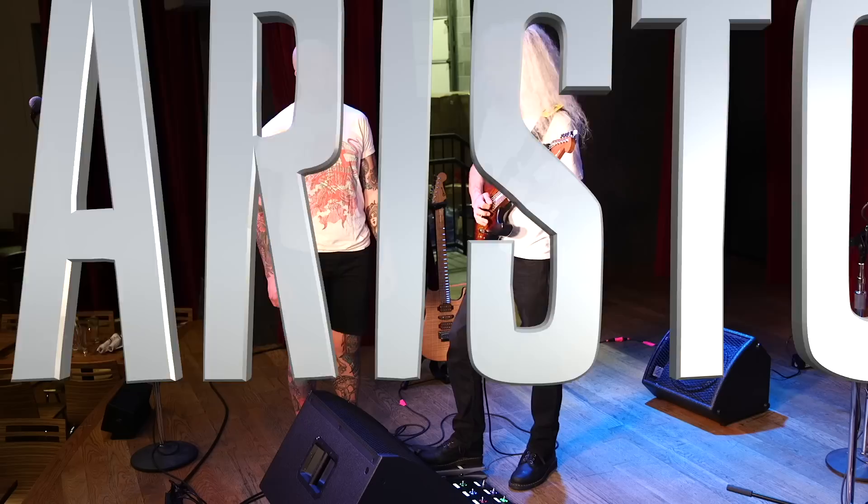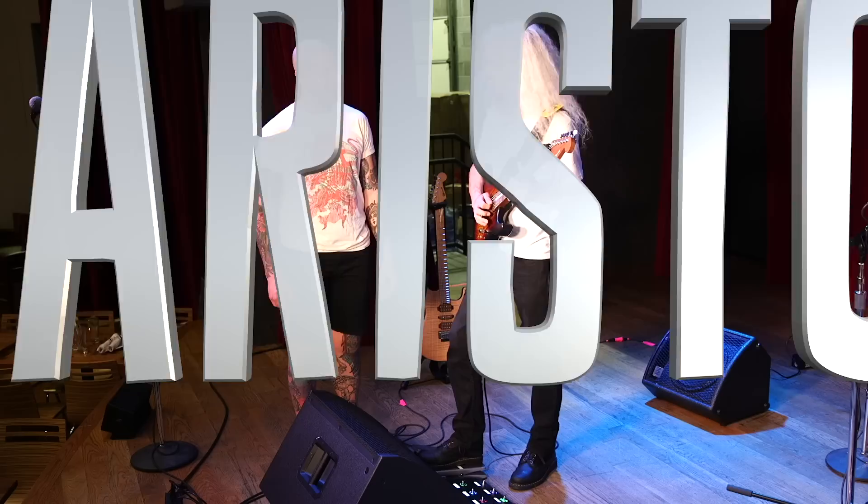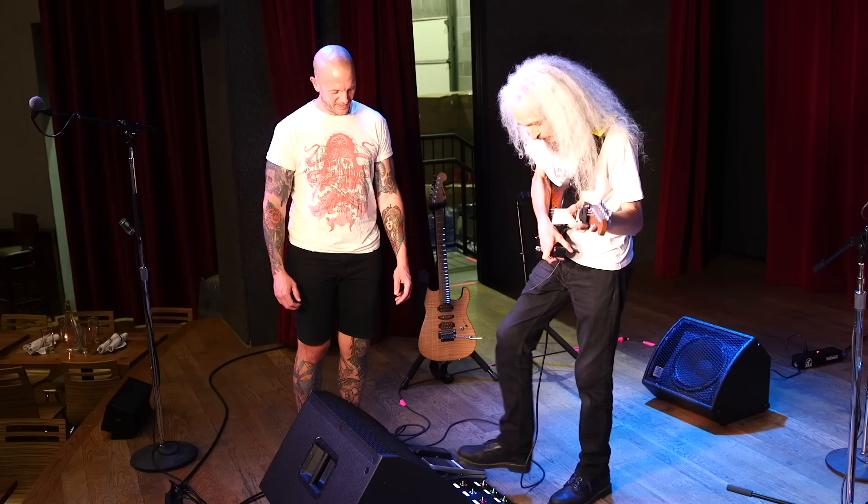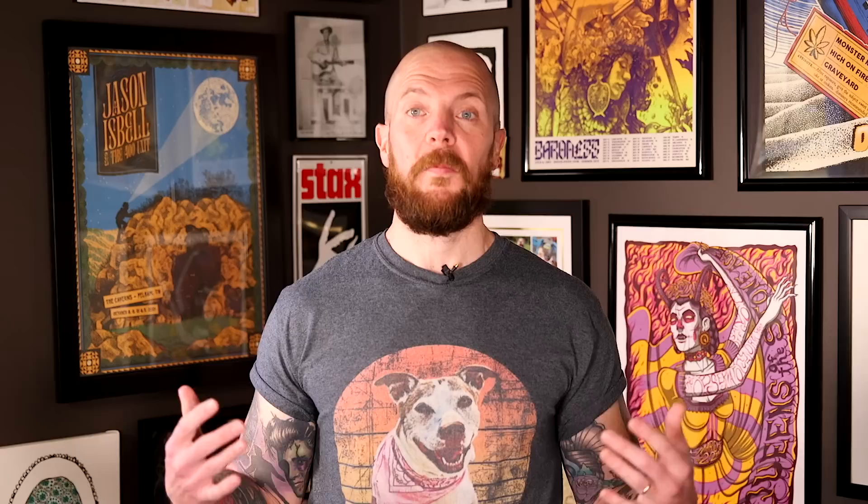Number 5: Guthrie Govan of the Aristocrats. Chris wasn't sure what enchanted him more — Guthrie's vast vocabulary on the guitar or his depth and use of the English language. Being around someone so talented can be both intimidating and intoxicating. One thing many fans may find surprising and endearing is that Guthrie is uncomfortable in front of the camera — you'd think someone who can play guitar with their feet better than most people can walk would find such obligations easy.